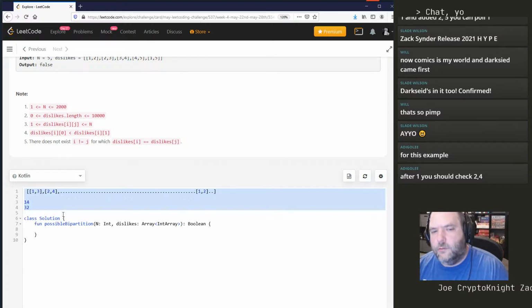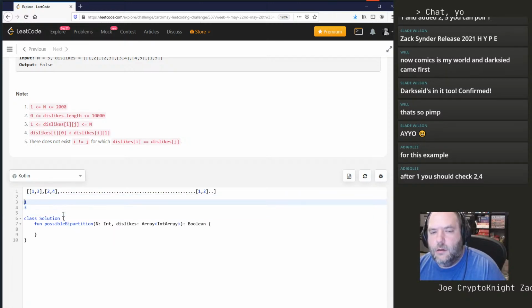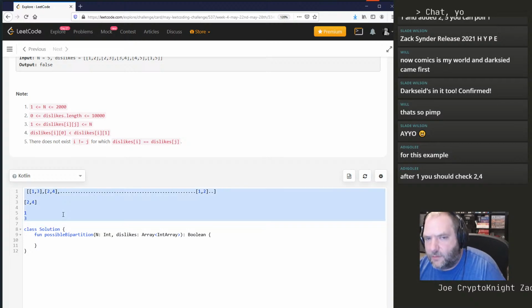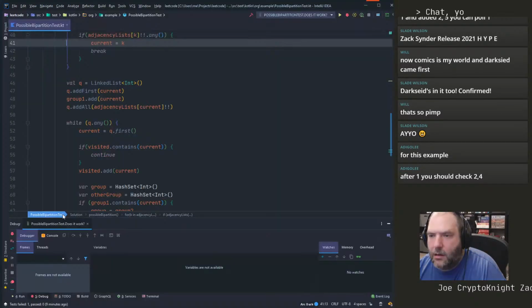After 1, you check 2 and 4. So you do 1, 3, and then 2 and 4. Yeah, I guess you could defer that decision to say, okay, we're going to hang on to this one and do it at the end or something. I just wasn't really sure how to get around that problem without things getting messy. I was imagining having to rebalance and rebalance and rebalance.